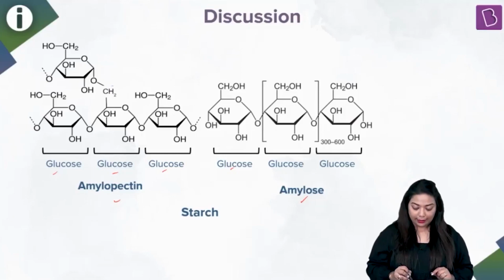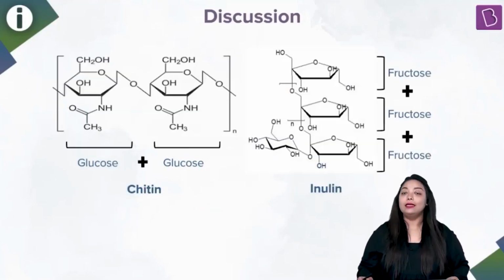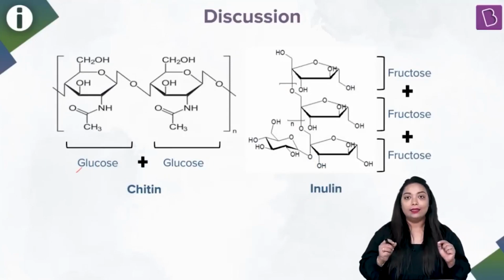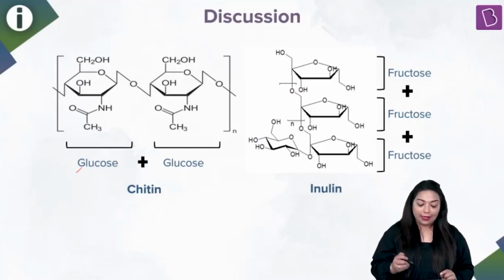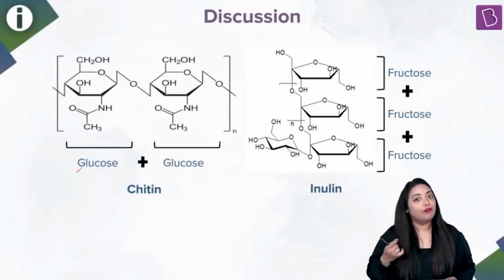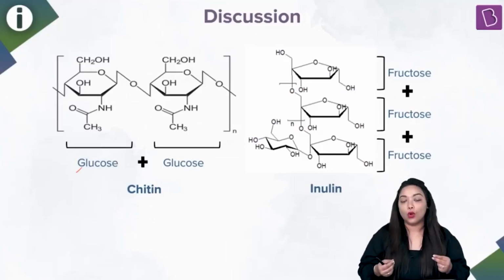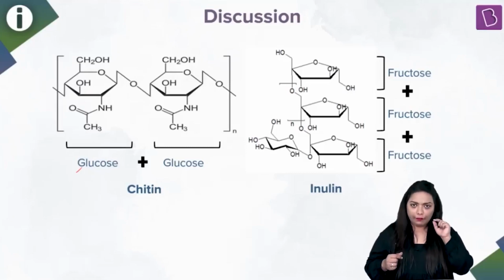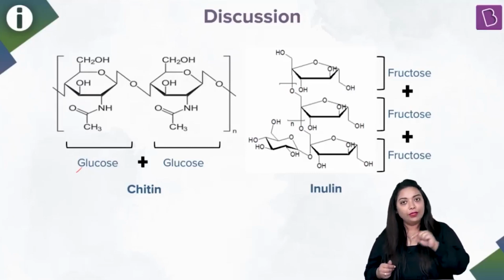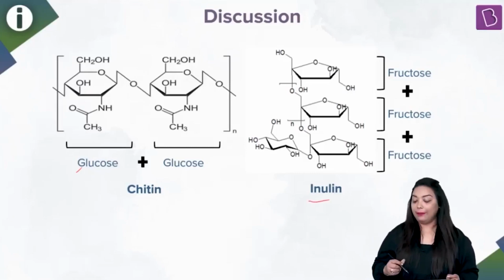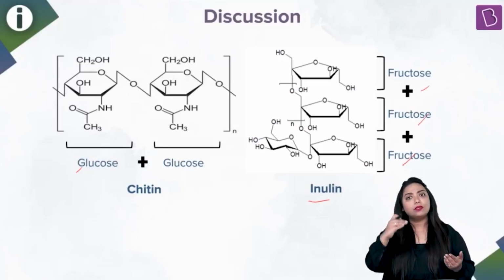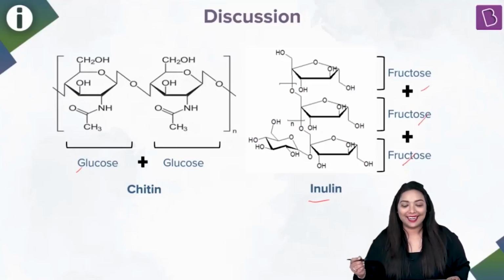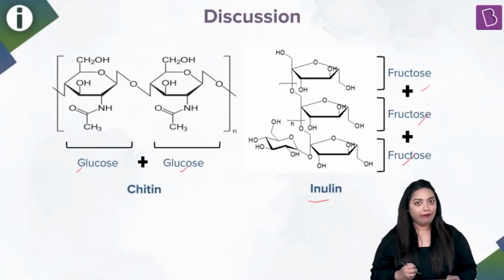Now, further when you take a look at chitin and inulin. Chitin, if you observe again, students, it's made up of glucose. But what you're seeing is something that we call a derivative of glucose. This derivative of glucose will include NAG and NAM as names. We're going to see that also in a while. But before that, also take a look at inulin. Now, inulin happens to be fructose. Again, same unit. So, what is it? It is a homopolysaccharide. Wonderful.